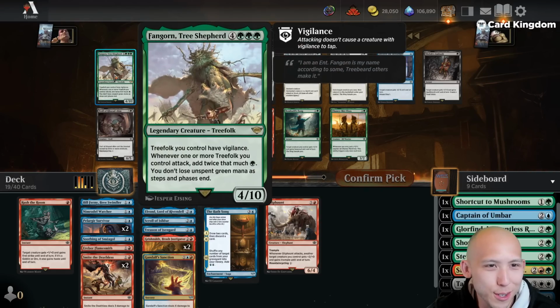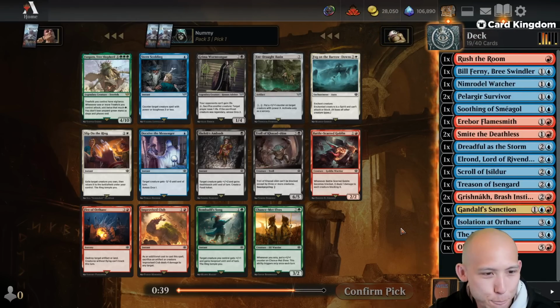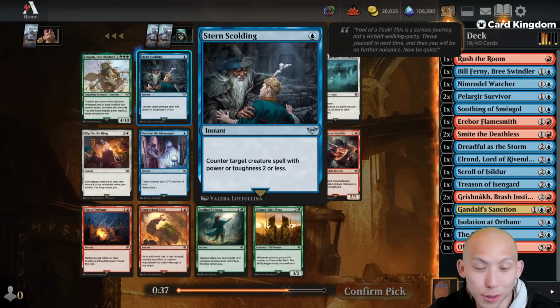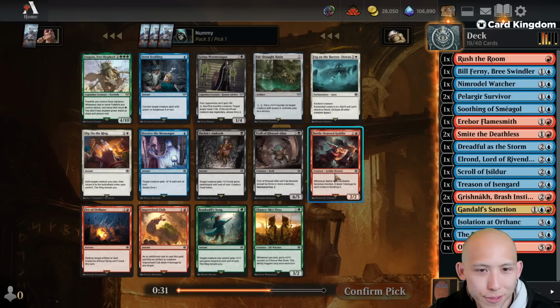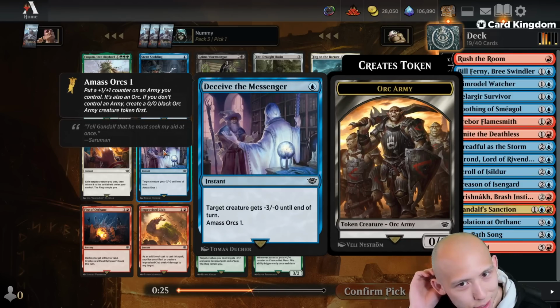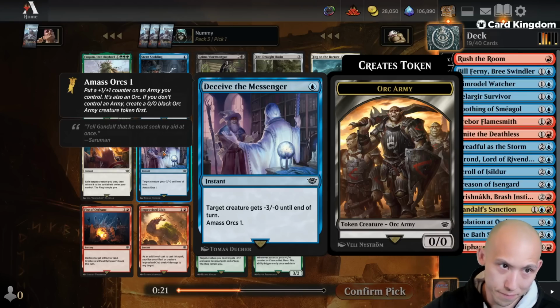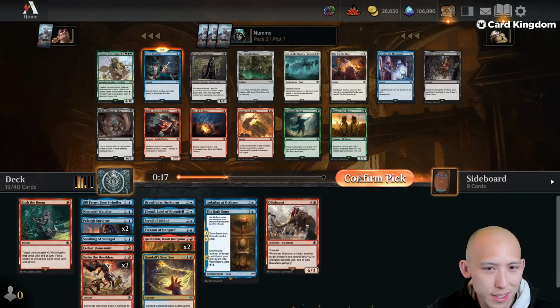All right, Fangorn, Tree Shepherd are open here for pack 3. Not going to take that. We have a Stern Scolding, which has actually been really good. Battle-Scarred Goblin is decent, just a hard to block 2/2 for 2. And then a Deceive the Messenger, which has been a decent combat trick too. A lot of the times this can turn into a removal spell plus a 1/1. Probably want to take the Scolding here.